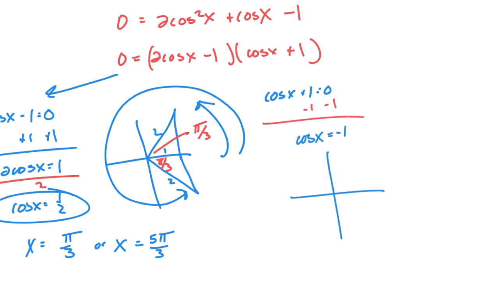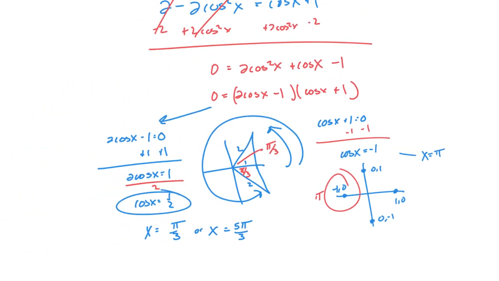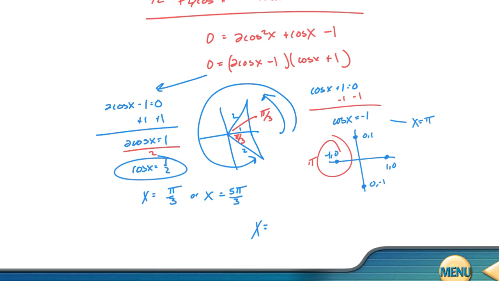That's a quadrantal angle. So if we think about our 4 quadrantal angles here, we have (1, 0), (0, 1), (-1, 0), (0, -1). Now, all those are a possibility because, again, we're looking anywhere from 0 to 2 pi. Well, the only one that gives us a cosine equal to -1 is that one right there, which is just pi. So this equation gives us the answer x equal to pi. So ultimately, I have 3 possible answers: x equals pi over 3, x equals 5 pi over 3, or x equals pi.